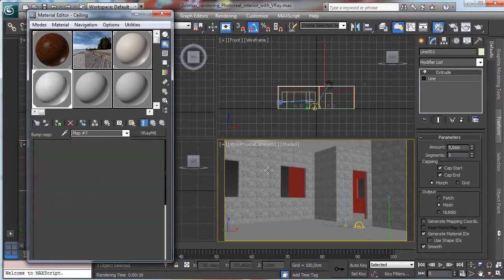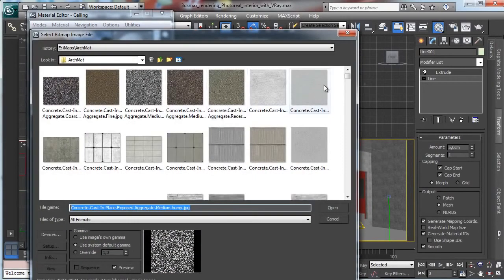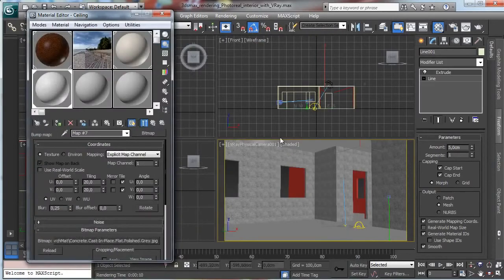For the other things we have to check the bumping. The bumping will be maybe a different map, but we need the mapping there. And the mapping, let's see, for example 5, let's say 10, 20, okay, and 20. And we need another map. I like to make something different. Let's see, this one for example is a polished gray. Let's say with 10 and 10, 5 and 5.